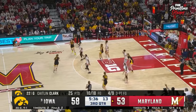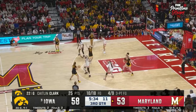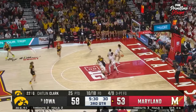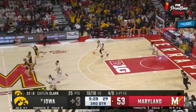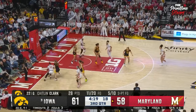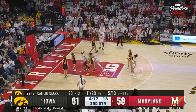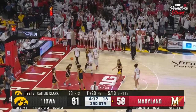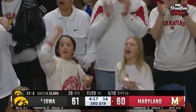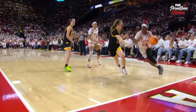O'Grady calling for it inside. 12 to shoot. Clark takes a quick release three and buries it. That's 28. Her name is Lavender. Never heard of that movie, Matilda. But I heard of McDaniel, and Reed McDaniel is putting the biscuit in the basket right now. She's been aggressive to the rim. She takes one contact.